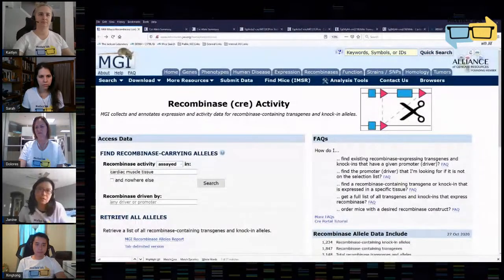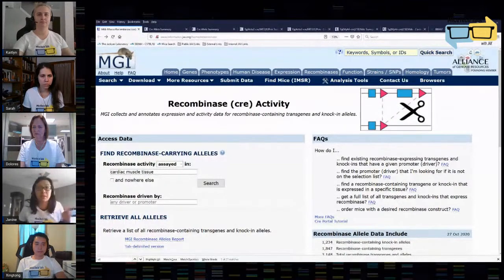And we also know that the activity of that promoter or that Cre can depend on how much of the promoter was used and put into that mouse strain, and then also where and how many copies of the Cre integrated into the genome. So there's a possibility that there are potential off-target effects with any kind of Cre recombinase, and that means you're going to get expression of that Cre recombinase in tissues you maybe didn't want them in.